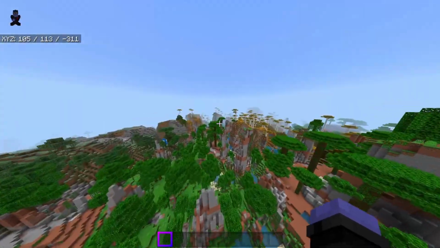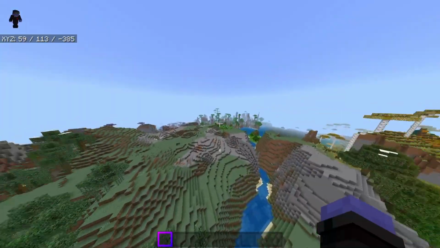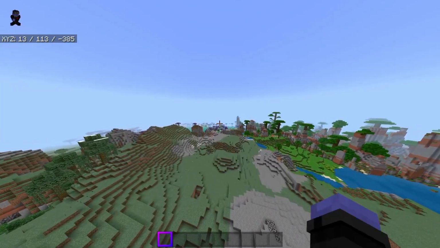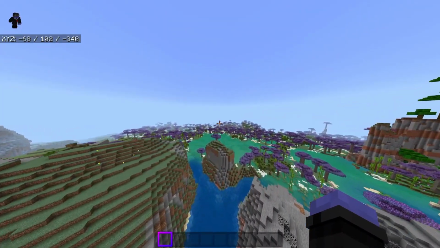Let's see. I was heading this way, I think. This seems like the right direction. We've got more of this biome over here. We've got this. Ooh, this looks like a new biome. I like the look of this. Purple leaves. Very nice.